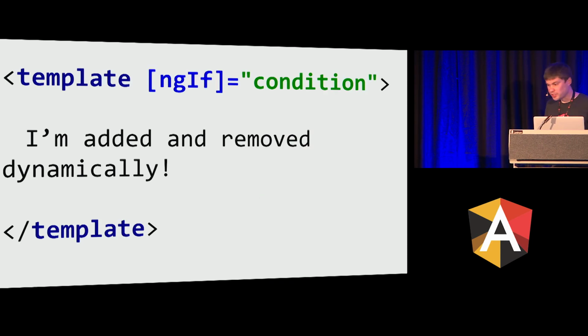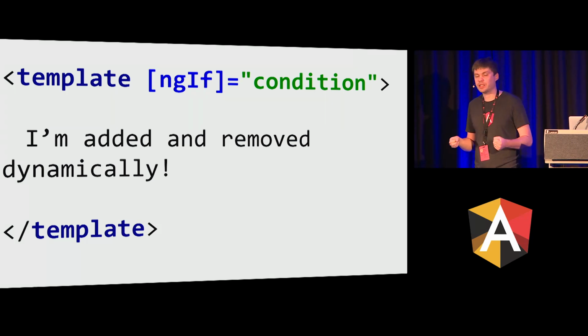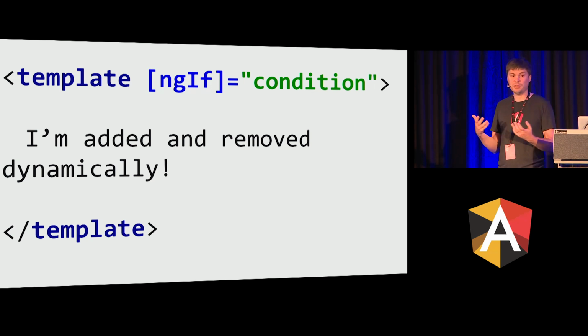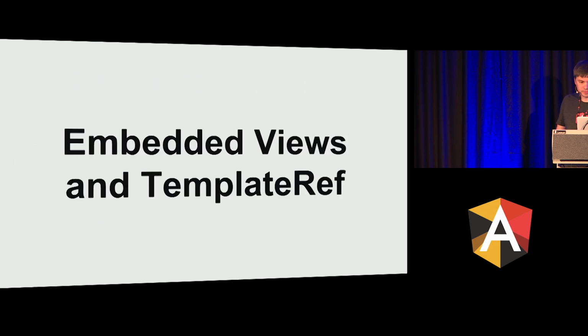OK, so the question is, how can we make our application dynamic in the sense of adding and removing DOM nodes? And probably the example that is the easiest to understand and the most used is the ngIf directive, right? This is the first moment where we are actually adding or removing DOM nodes from the entire application. So what we are going to do is go a bit crazy and re-implement the ngIf directive.